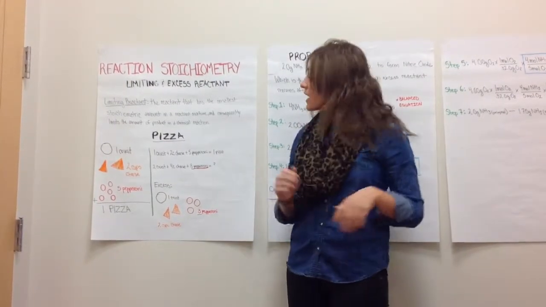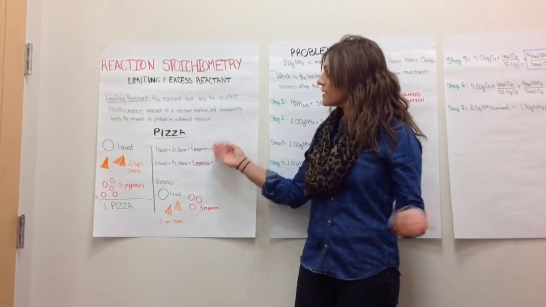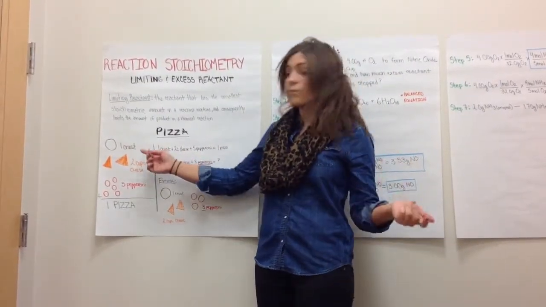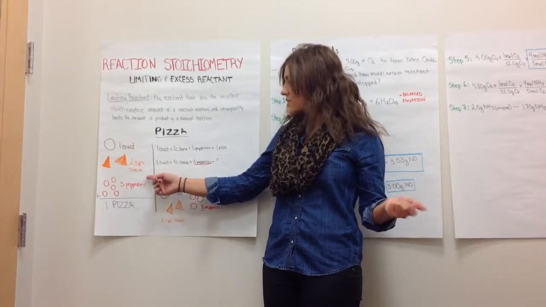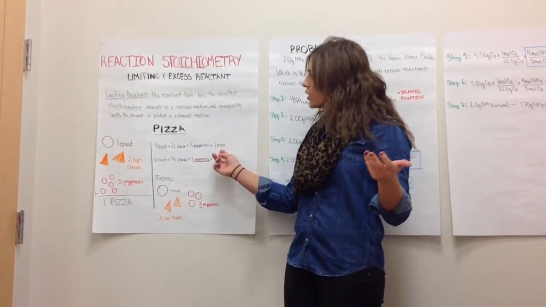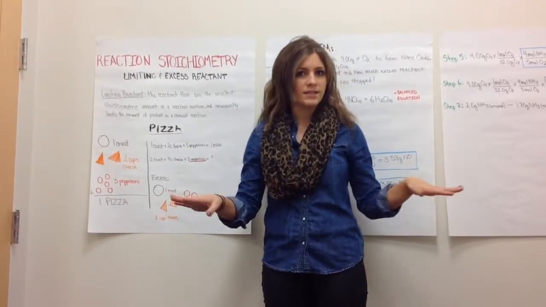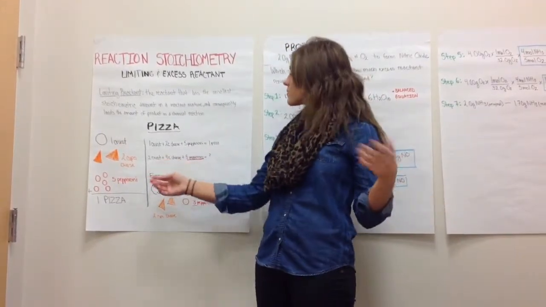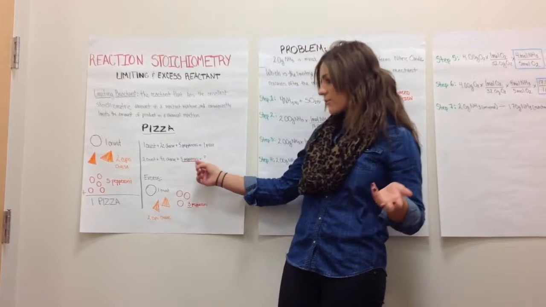Alright, so let's go ahead and put that into terms that everyone can understand with an easy example such as pizza making. If we were going to make one pizza, let's say that it would require us to have one crust, 2 cups of cheese, and then 5 pepperonis, and that would give us one pizza. So let's say that we have a whole bunch of ingredients out on the counter. We've got 2 crusts, we've got 4 cups of cheese, and we have 8 pepperoni.